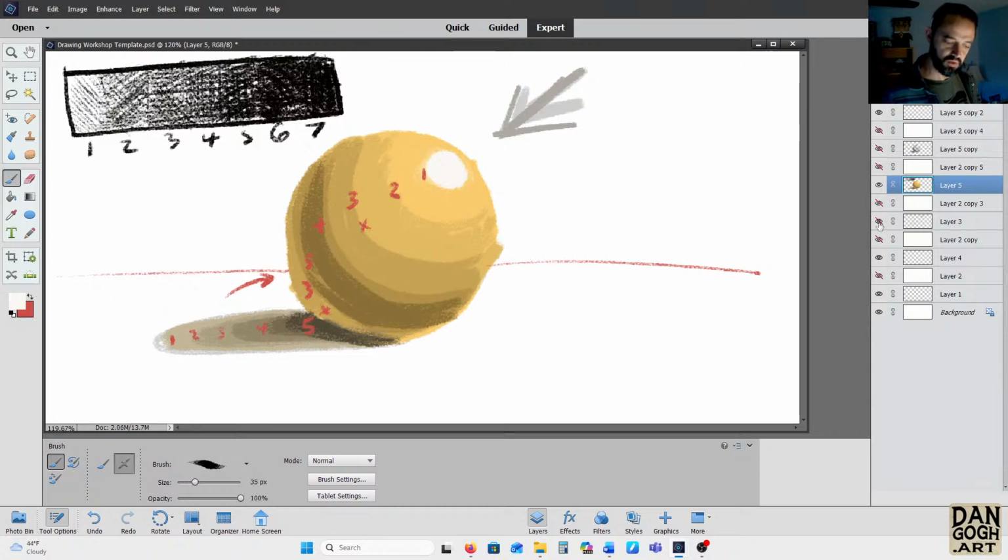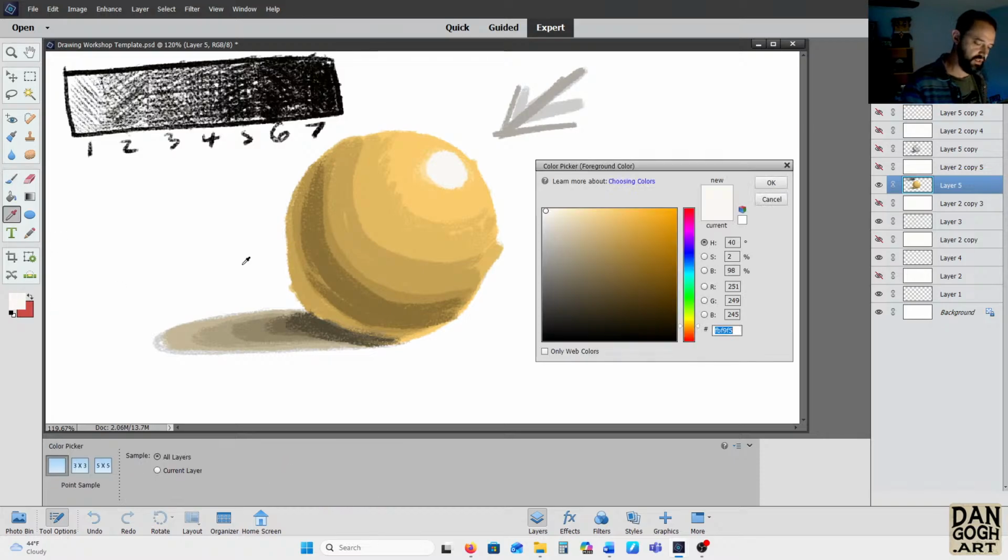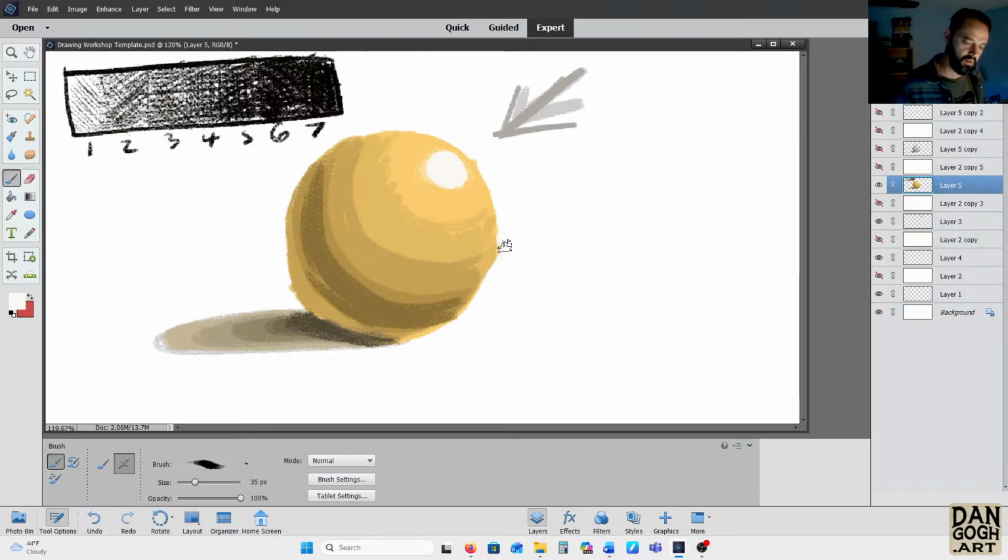We can turn those numbers off. That's not it. There we go. And that looks a little more, let's try to clean that up a little bit. But that's the main idea. So that's how we would think about shading. We would think about it in layers. I'm going to round out this shadow a little bit. But that's the main idea.